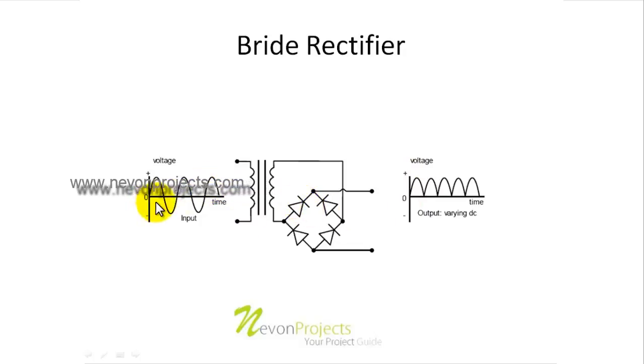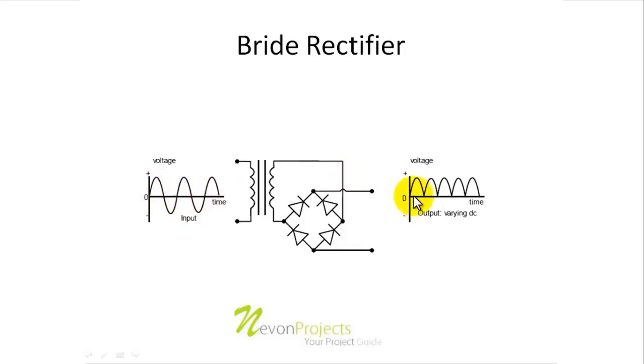Now let us move on to the negative half cycle. The negative half cycle is coupled over here, so we have this one as positive. Now as this point is positive, this diode will be forward biased and the circuit current will flow this way and come back through here. And since this diode is forward biased, it will come back here again, and in this way the circuit gets completed, and we have the second pulse over here. So the negative pulse is also converted into a positive pulse, and we have two positive pulses instead of one full sine wave.